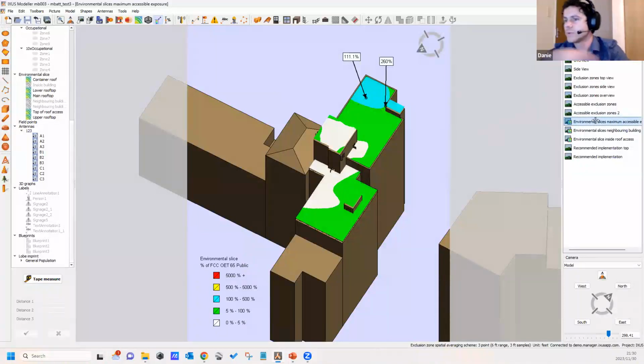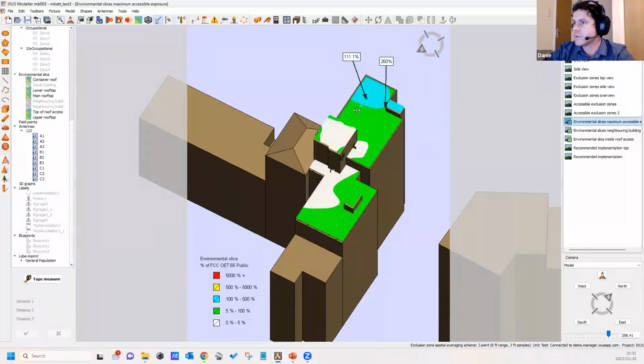And as I mentioned, you can also add environmental slices to essentially quantify what the exposure is at specific areas.